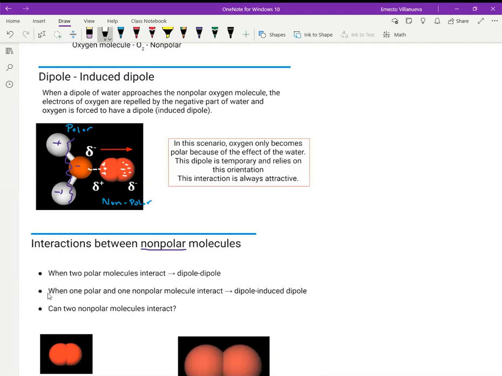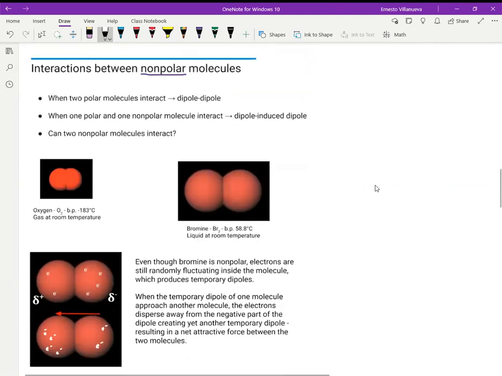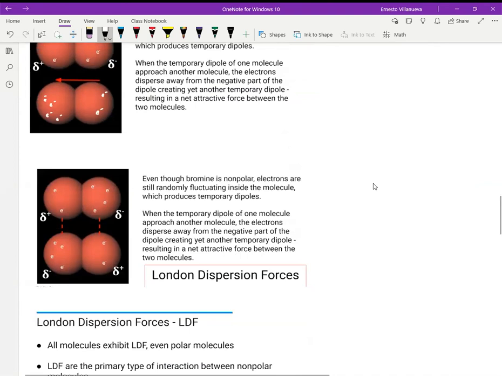Okay? This type of interaction, when this happens, is called a dipole-induced dipole. And that's what it means. It means that it's creating a dipole, or a slight polarity, in a molecule that's typically not polar. When that happens, you're basically creating another dipole moment, except you're doing it in a molecule that's not typically polar. So that's kind of what's happening in a dipole-induced dipole interaction.